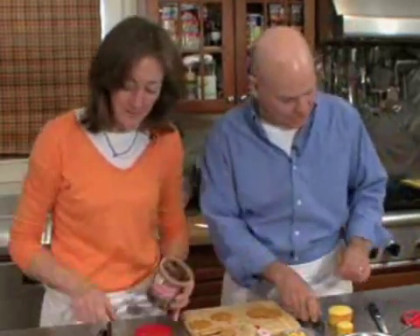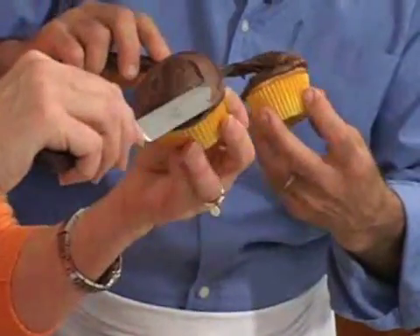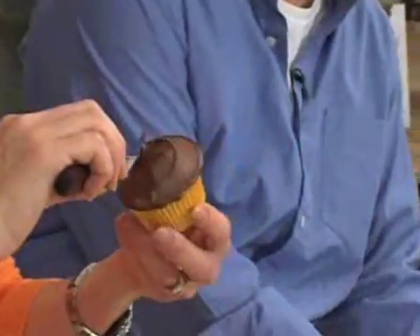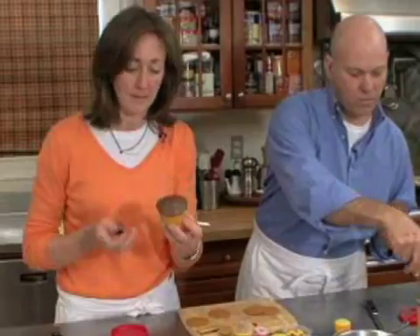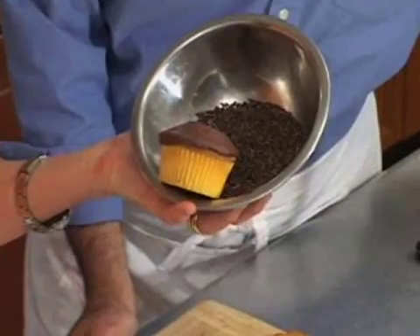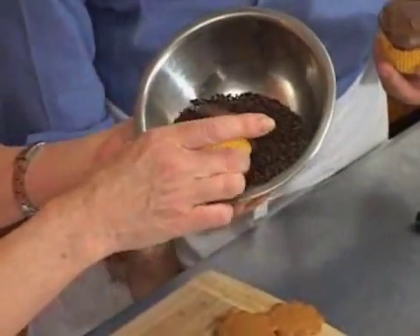Let's frost our cupcakes first with some chocolate frosting. I'm using my favorite tool, the offset spatula. Add a nice big dollop of chocolate frosting on top, spreading the frosting to the outer edge in one direction, then turning the cupcake in the opposite direction so I get a nice mound. I've got chocolate jimmies or chocolate sprinkles in a bowl — I just want the sprinkles on the outer edge. You could use chopped nuts, chopped cookie crumbs, whatever you'd like. I'm tipping my bowl slightly so when I place the cupcake in the bowl, it doesn't flip over and have sprinkles all over it, because I just want them on the edge.